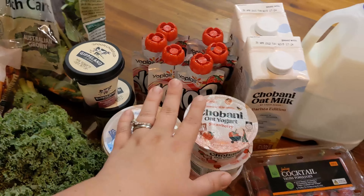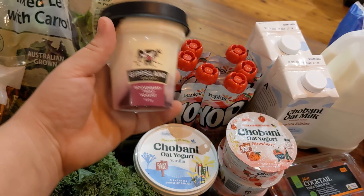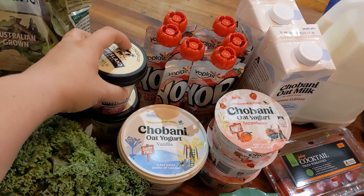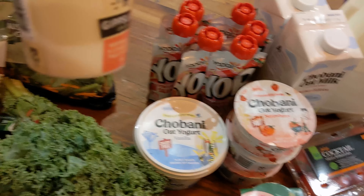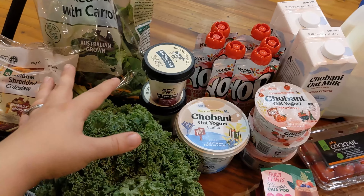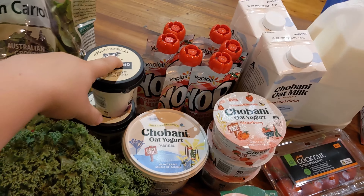I also picked up a bunch of different dairy products and fake dairy products. The Gippsland dairy twists were on half price — I'm particular about fruit flavors, so I only picked up boysenberry and watermelon strawberry. I don't really like lemon or blueberry. The other reason is they were half price — nice little snacky yogurts that will be for me.